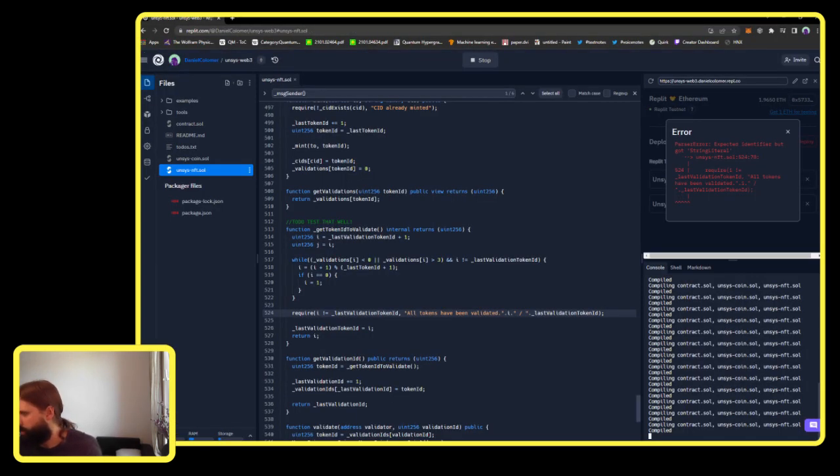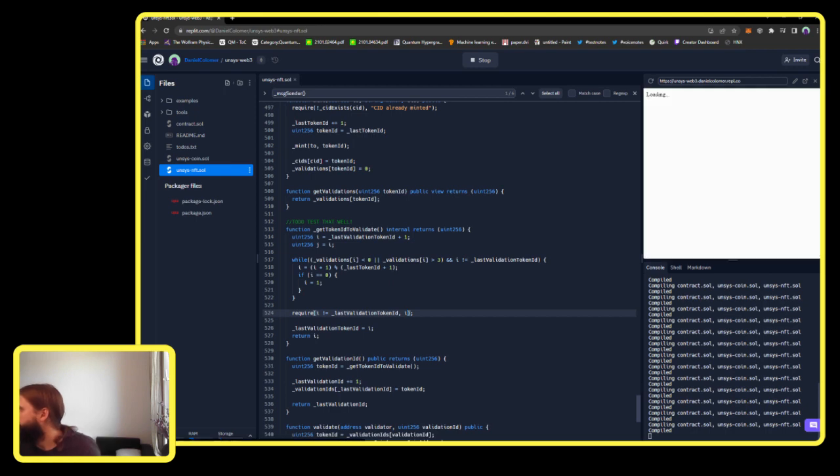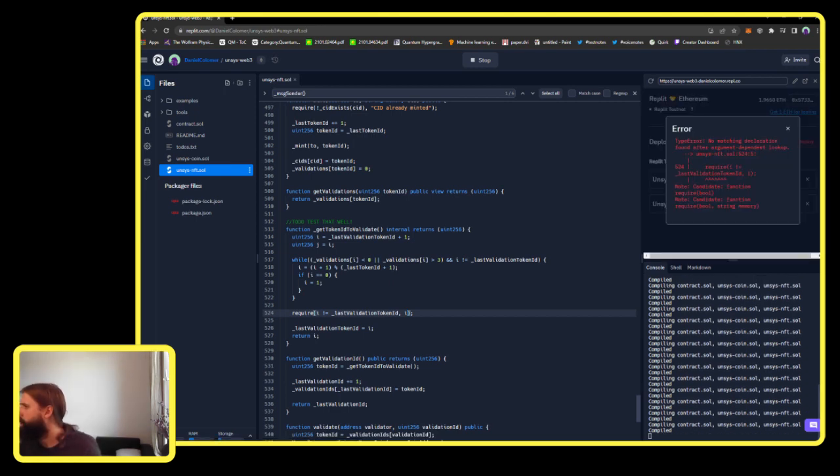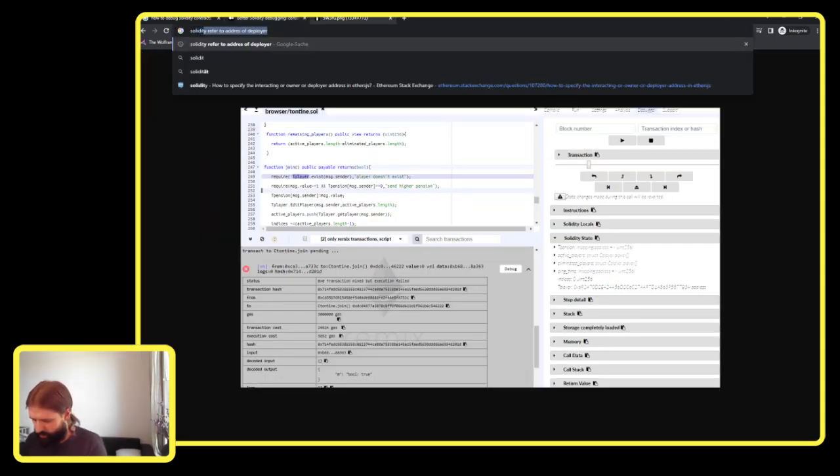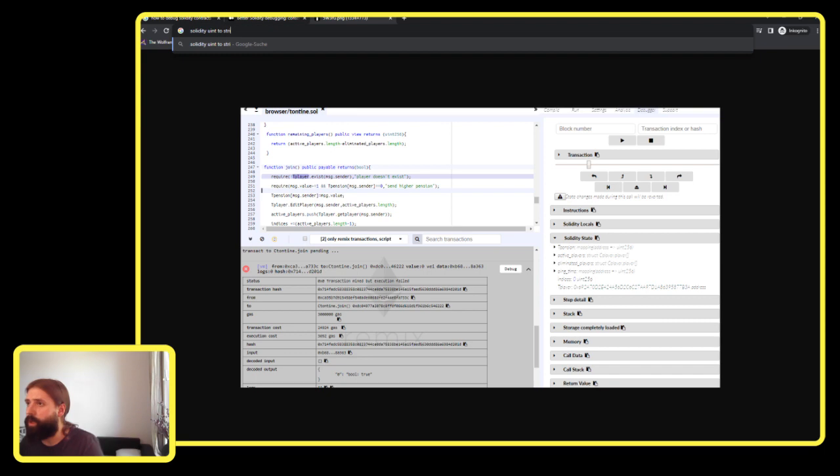Can I just, you know, can I just do like, it's going to break. String, okay, no. Going to string casting.